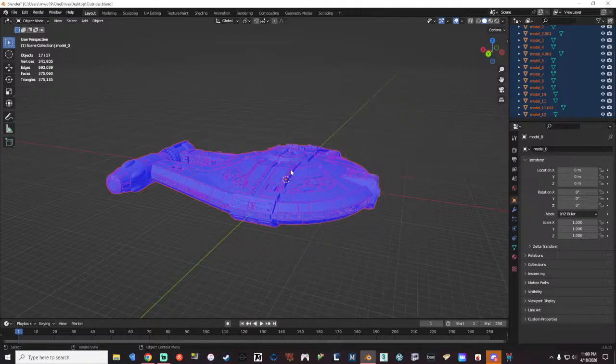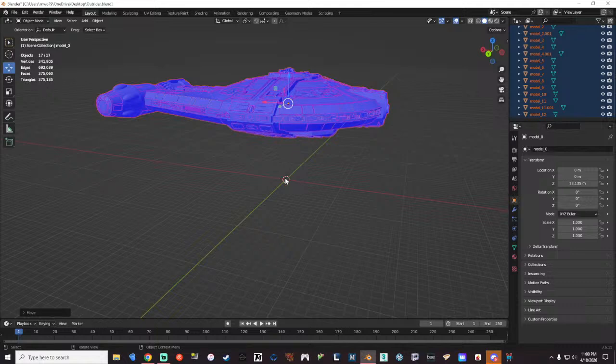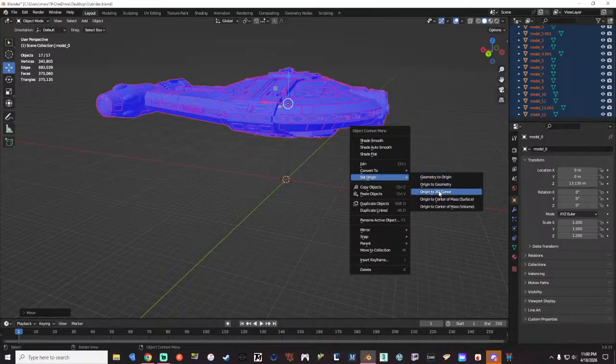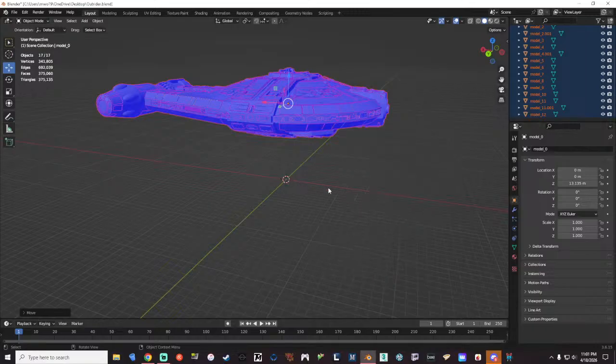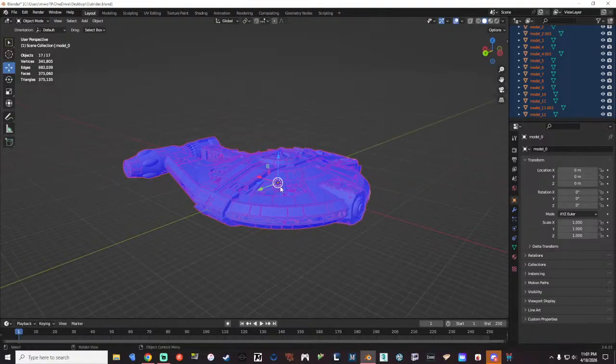So like, let's say I've got everything selected, and let's say I want my origin to be way down here for some reason. I can do that. Right click, set origin to 3D cursor, which is this thing right here. And ta-da, that's where the origin is. Now, I don't want to do that. I like the origin where it's at. That's actually a really good thing. You typically want your origin in the center of your object. Okay, so make sure you do that, because that's something else that's important.